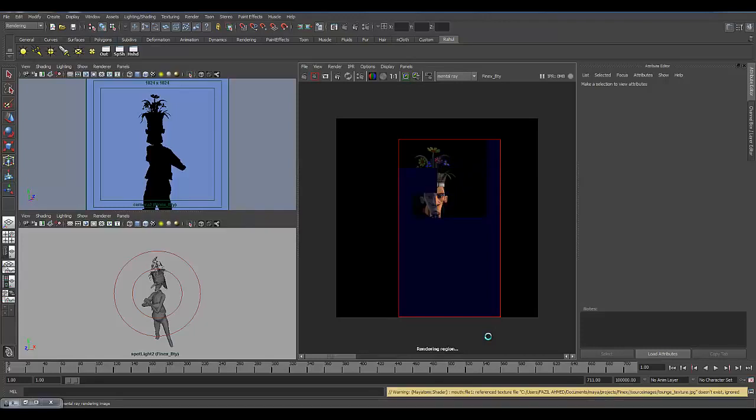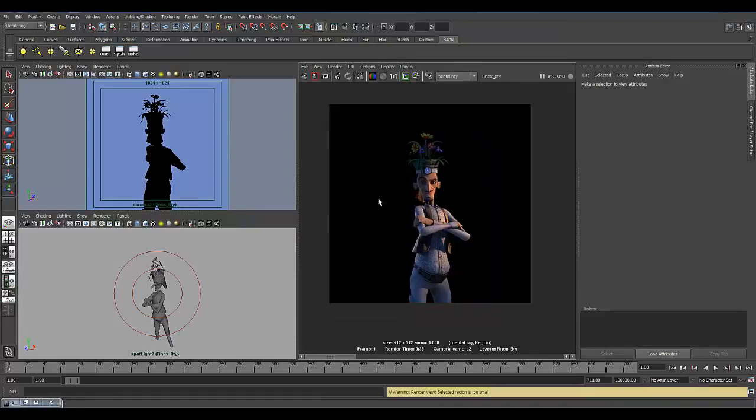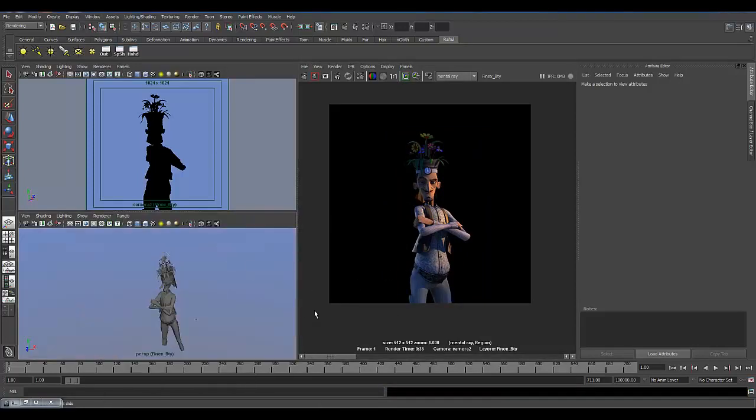So by using this very easy and simple method, you can make your character look very nice, and you can give very good detail to your character by just doing some simple steps of mental ray, and it gives you wonderful effects. And whatever kind of lighting you want to give it, you can actually get it.